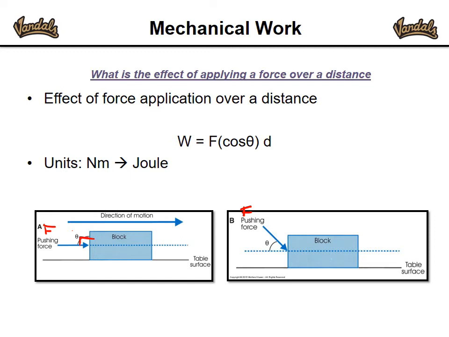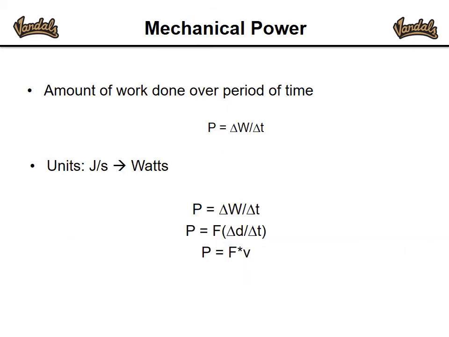Here there's some angle at which it is pushing. So this angle is the cosine of how much of the force is being applied into pushing the block in the imposed direction. Now if the block starts from here and ends here, that's the distance at which it works. So the mechanical work is how much force times the distance at which there's a change in position, in whatever direction the force is applied.